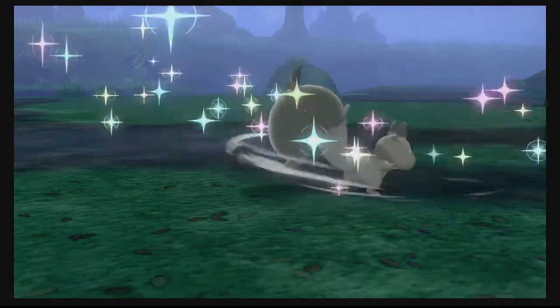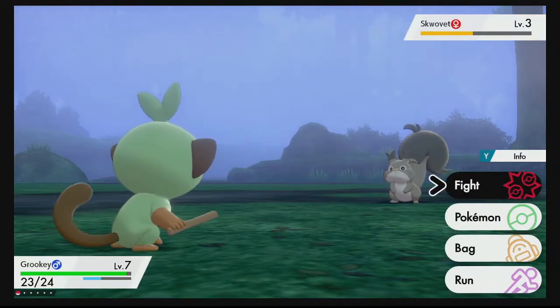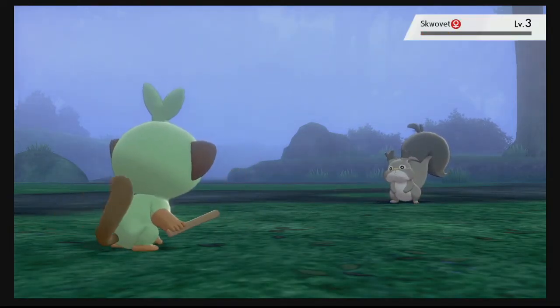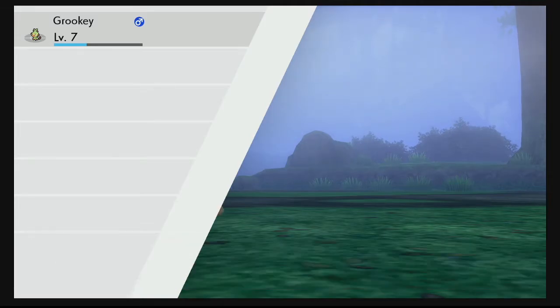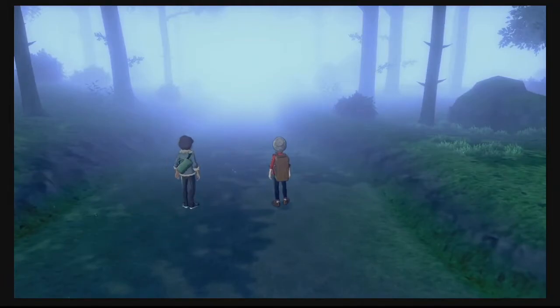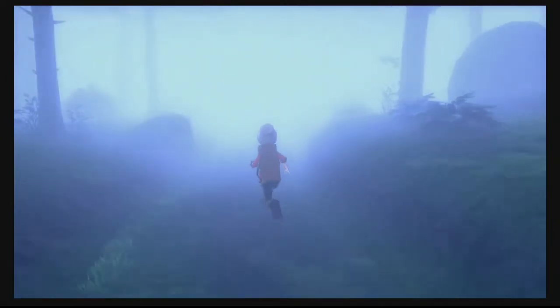So doing this, I just noticed that it appears that this third Squawkabilly is always a level 3 female. Random thing I noticed. I'm pretty sure those three are hard-coded because it seems like it's always a level 2 male Squawkabilly, level 2 male, I forgot the bird's name, and then a level 3 female Squawkabilly. Interesting little thing.